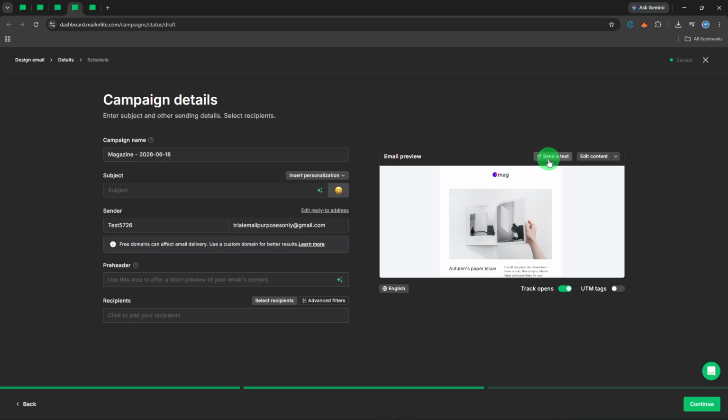And that brings us to the end of this tutorial. You now know exactly how to add spacer blocks in MailerLite to create cleaner, more readable email layouts. By taking just a few extra moments to separate your content with spacers, you'll help your subscribers focus on your message rather than feeling overwhelmed by a wall of text or cluttered design. A great next step is to experiment with combining spacers with dividers or section backgrounds for even more polished layouts.